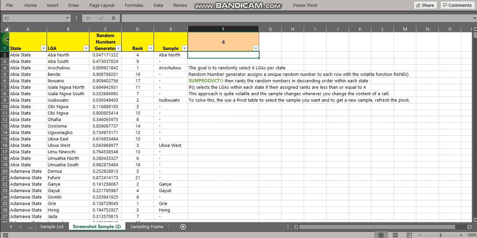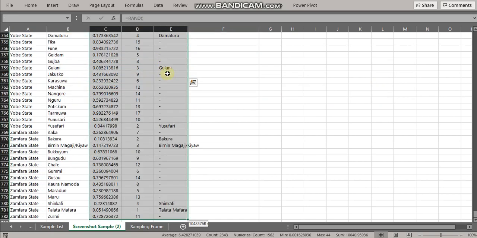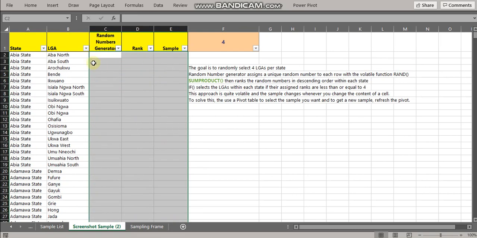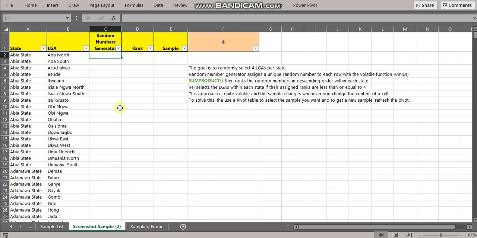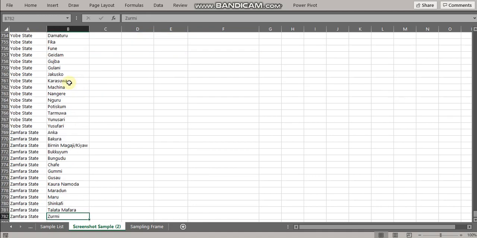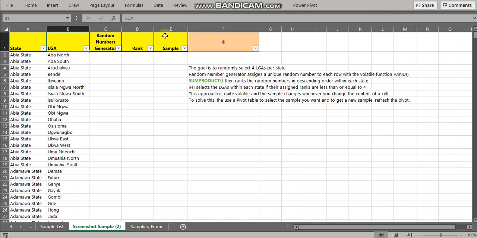So let's start. Let's assume that this is my list of states, sorted in ascending order, and I have the LGAs. They could also be sorted. The first thing I'll need, let me just clean up all of this, is a random number generator, something to assign random numbers to each of the over 700 LGAs in my sampling frame.